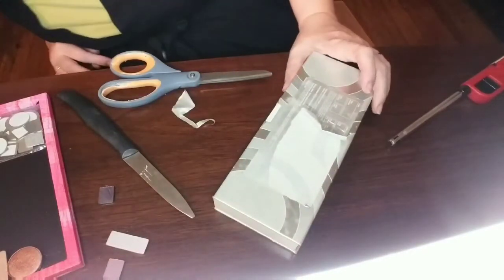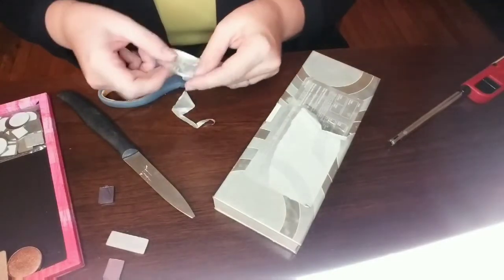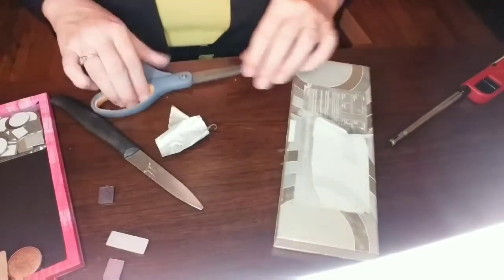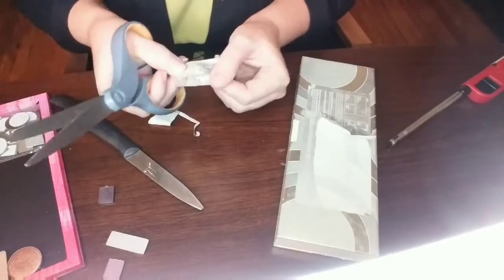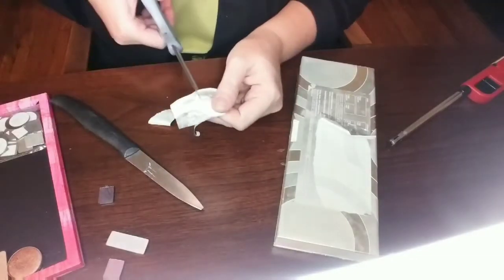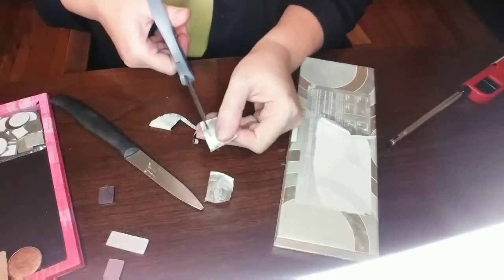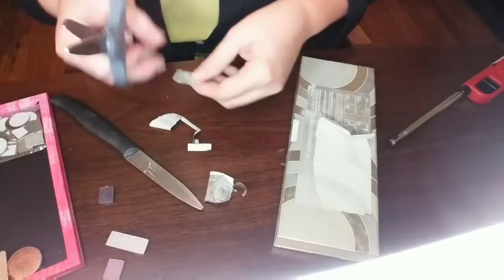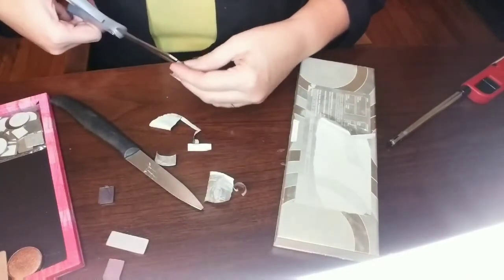All right, I seem to have lost the label for the greens and golds. Ah, it fell. All right, here we go. I don't know if you can tell, the print is really fine. It's actually a bit of a strain to see it, especially now that the foil's kind of crumpled, but it's all right. We'll sort it out.